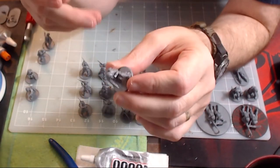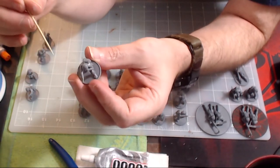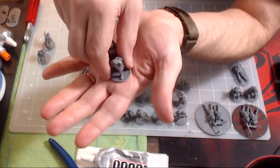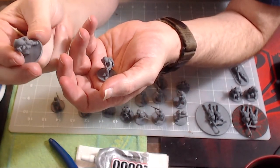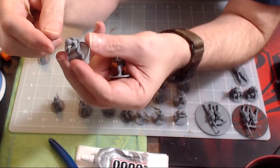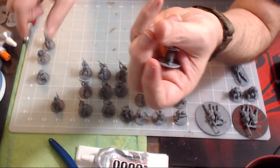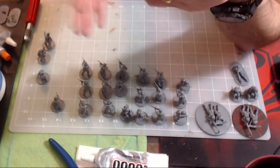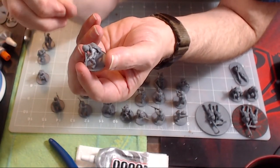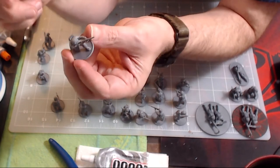The medic is going to get a red cross on his helmet, which is why I didn't give him the net — I wanted the cross to really stand out. He's the one with the pistol out and the empty holster. For the sniper team, I've got a guy with binoculars ready to spot for his sniper. He has the full kit but no knife. I thought about adding a med pouch to his helmet but I would have been covering it up with camouflage netting anyway, so I skipped it on both sniper team helmets.